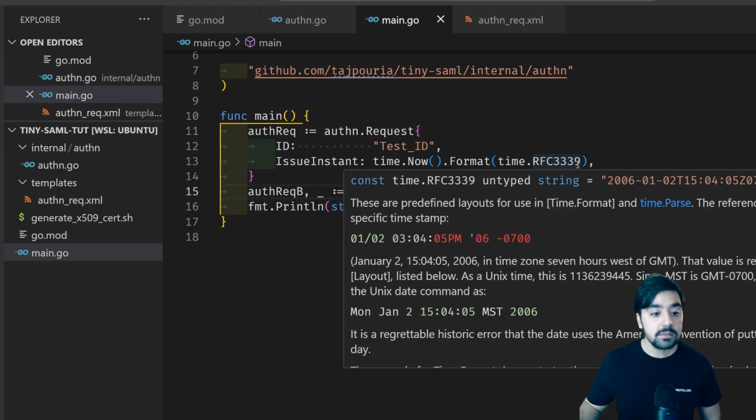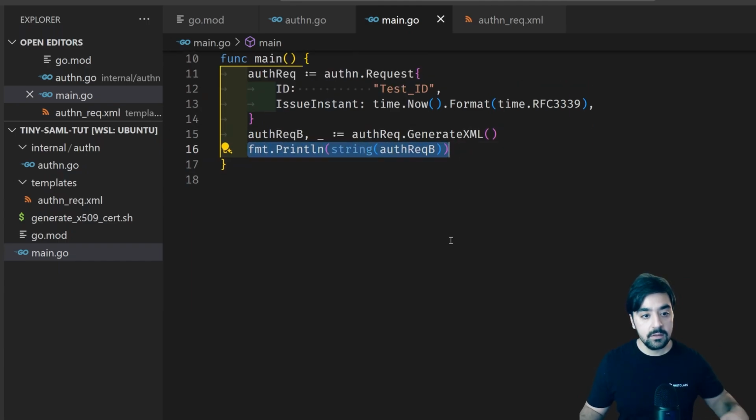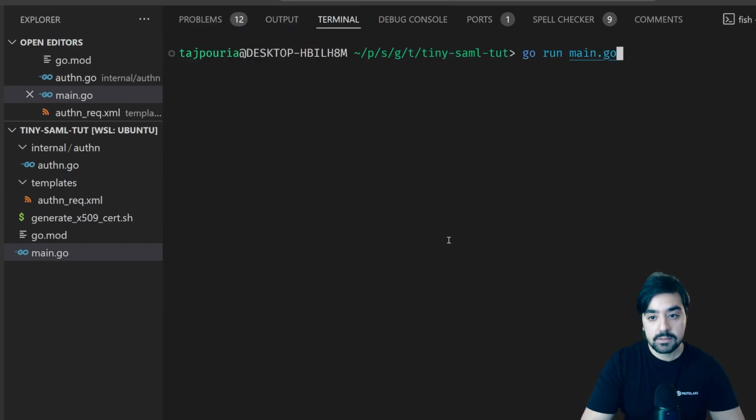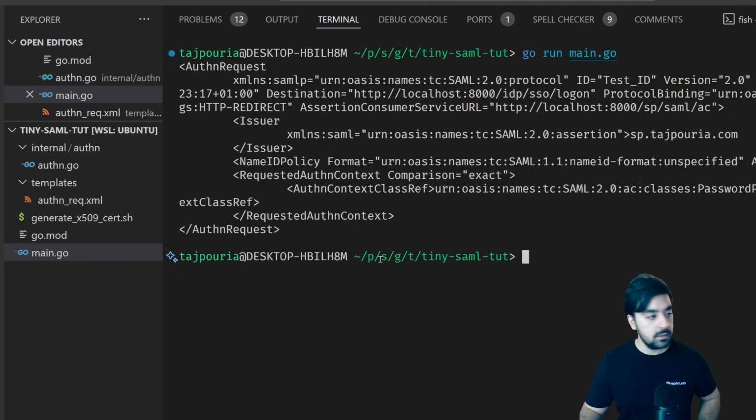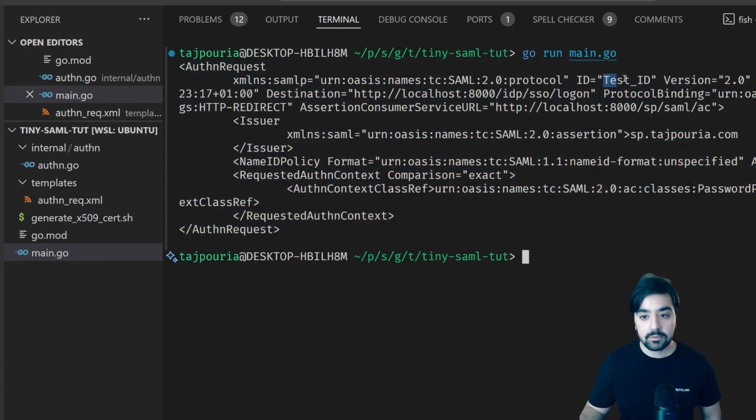Then we get the authentication request byte slice converted to a string and printed. So if I run this, what we see over here is the authentication request with the populated test ID and issue instant, and the assertion consumer URL remains constant.